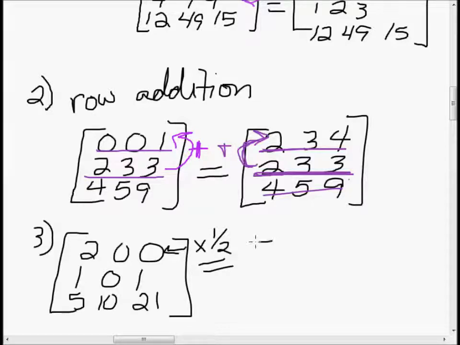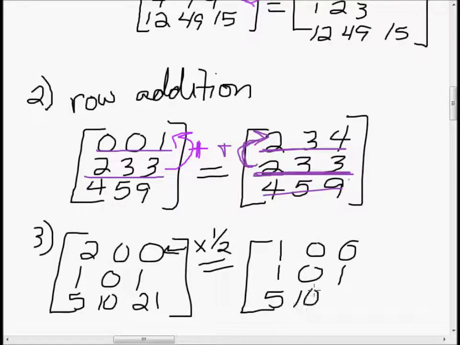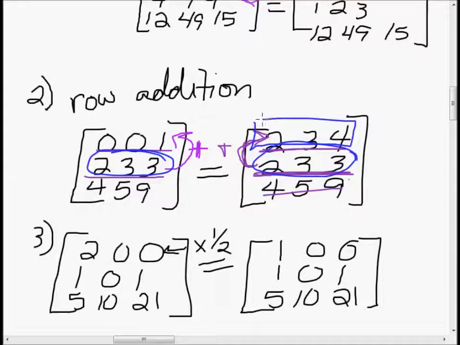So if I were to do that, if I multiplied this whole row, I'd get 1, 0, 0, and then the other two rows don't change, right? I didn't do anything to them. So the first thing to be aware of is you only want to do one step at a time, and you only do it to one row at a time. You might use another row to do it, but that row doesn't change. Only one row changes at a time.